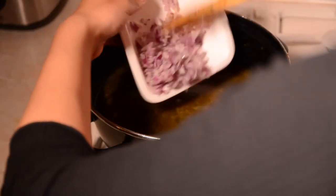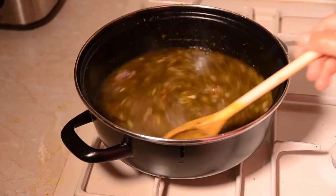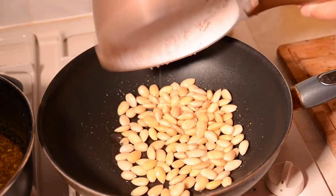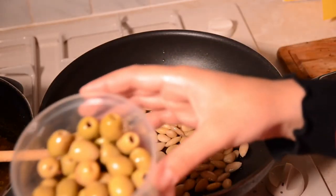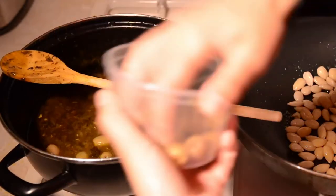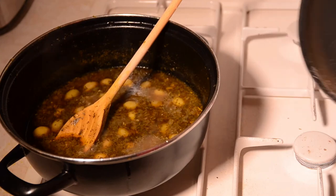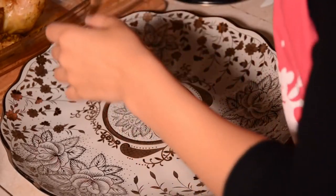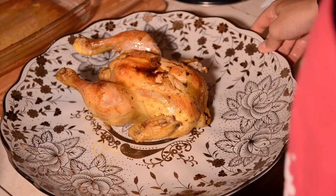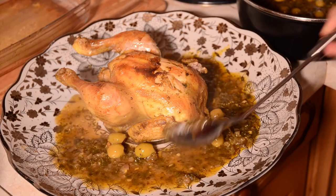That's the onion, the leftover onion. So now I'm going to just cook this until it's a little bit thicker. So I'm going to bake some almonds. I'm going to add some green olives to this. And then now it's time to put our chicken. Oh, whoa, it's very good now. So we have our chicken, and then now we are going to add the juice. And we'll be just going around it.